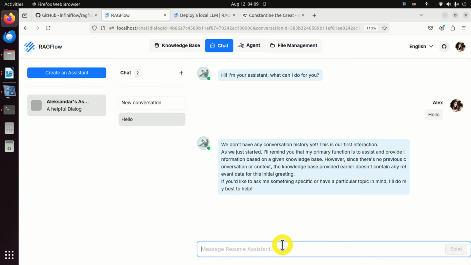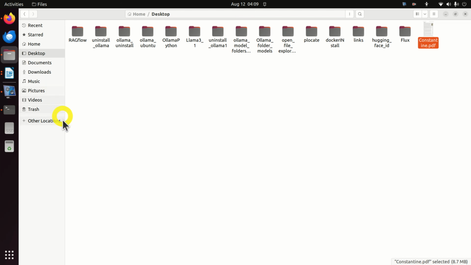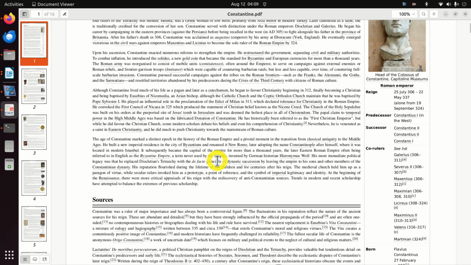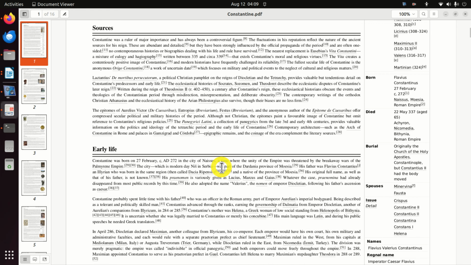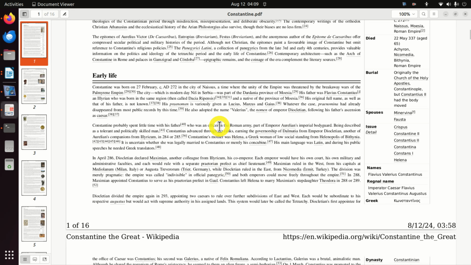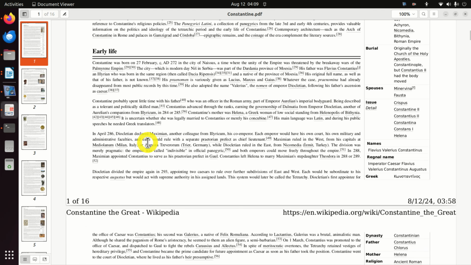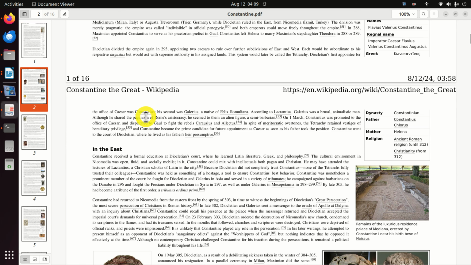So let's ask a question. For example, let's look into our text and let's try to find something tricky. Let's see, Constantine received a formal education at Diocletian's court, where he learned Latin language, Greek, and philosophy.